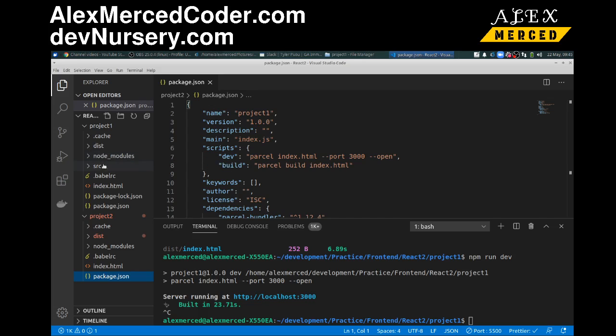Let's see if there's anything else missing. Distribution, node modules. Oh, in my source folder, I didn't copy that over as well. So let me paste that over. And the index.html is there. Otherwise, we're good. And node modules, we got everything in there. No, but I can always just reinstall everything.